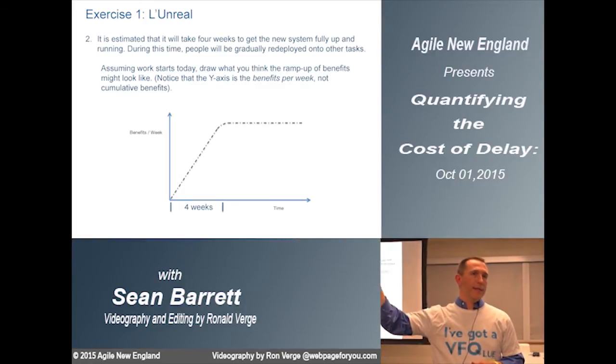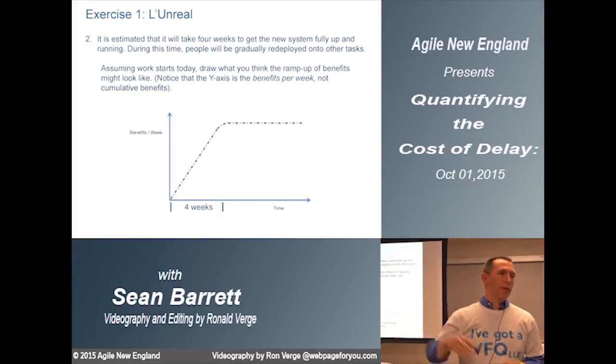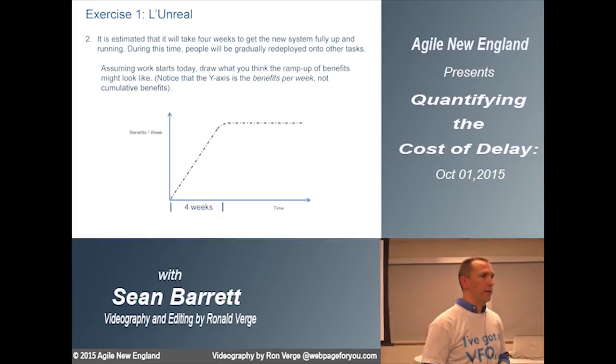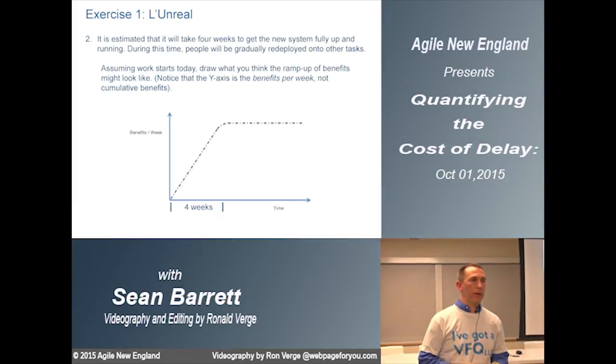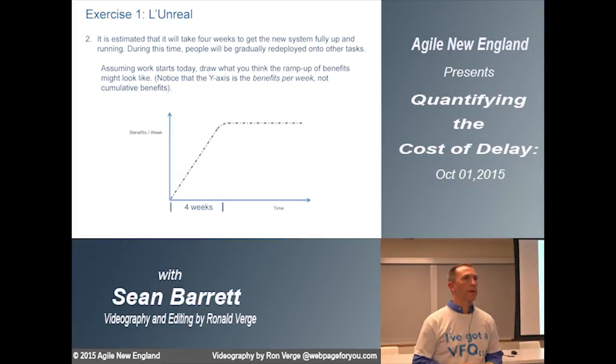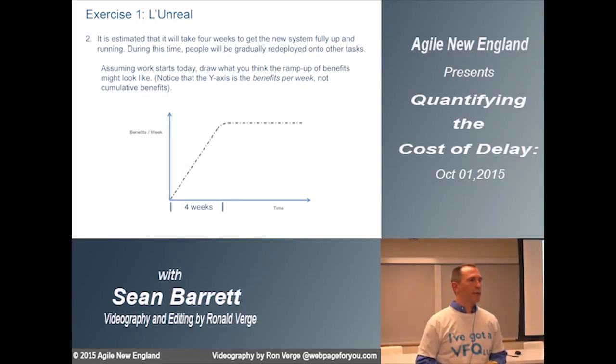And that flat line at the top is going to represent whatever the value of this idea is in the long run. So we've been spending people's money, people's time, which costs us salary money on this. That's represented by that flat line in terms of dollars per week that we were spending.